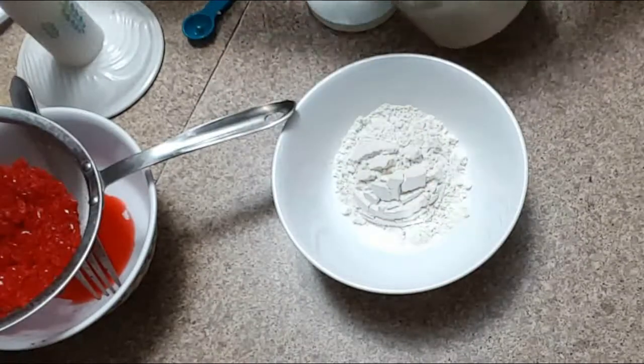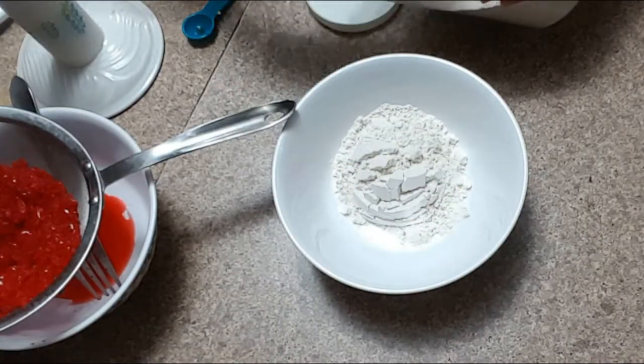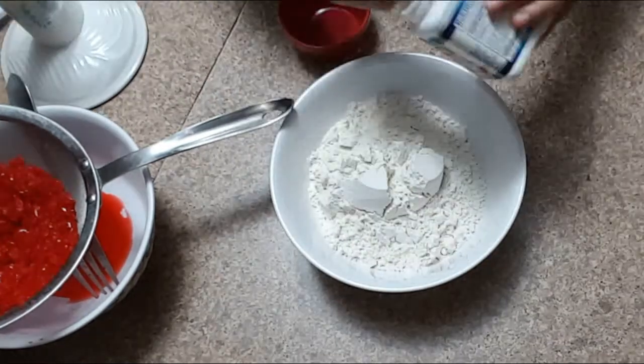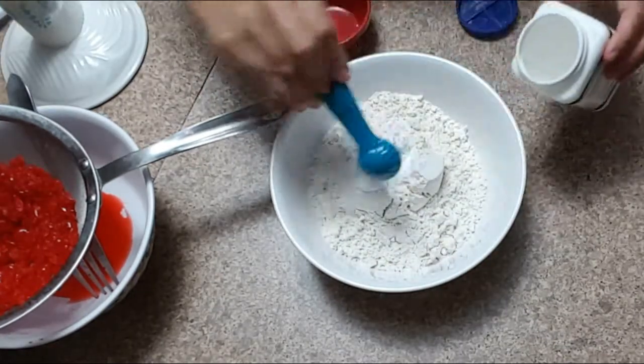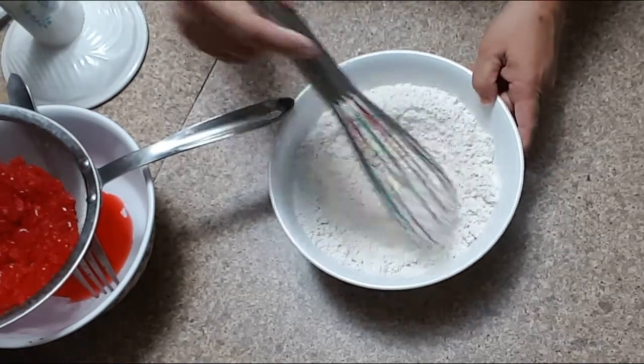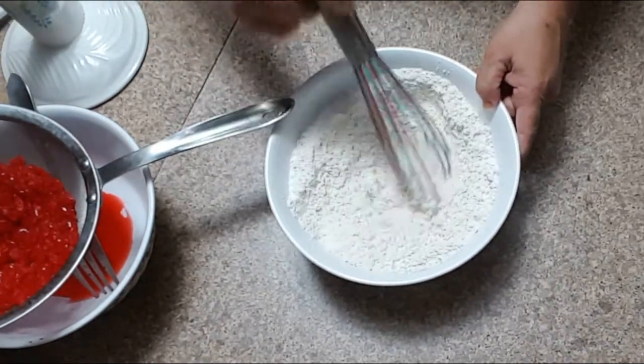Now for the dry ingredients. We're going to use 3 cups of all-purpose flour, 2 teaspoons of baking powder, and a ½ teaspoon of salt, and we're going to whisk this together. Per the original instructions, we're going to whisk this together.